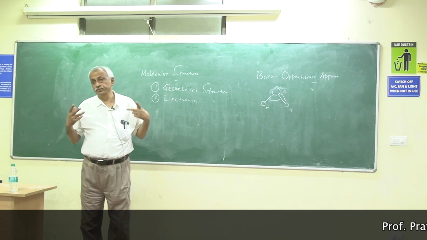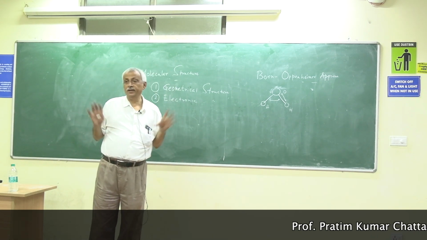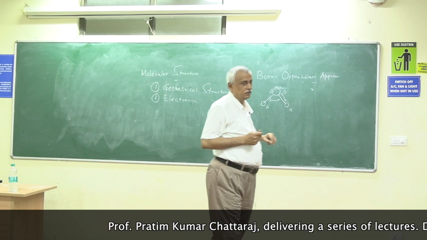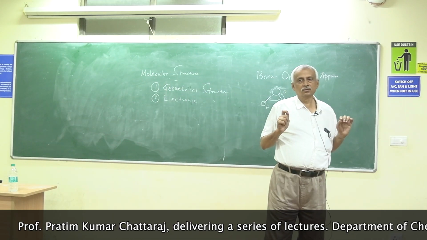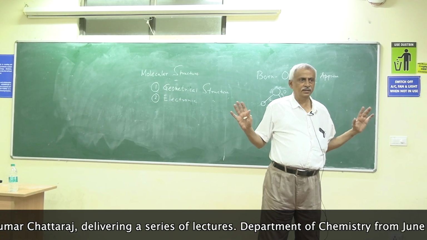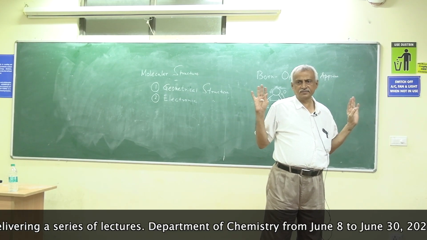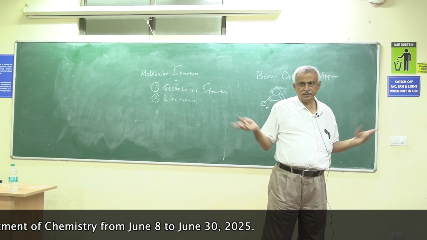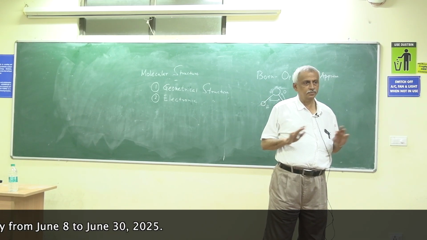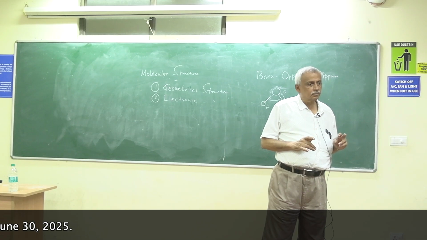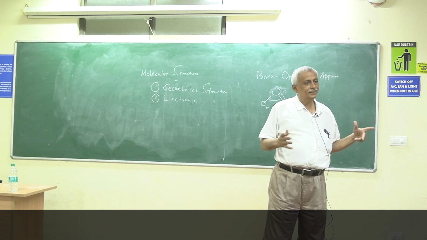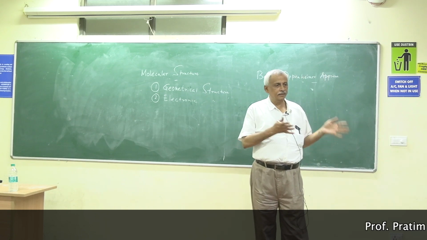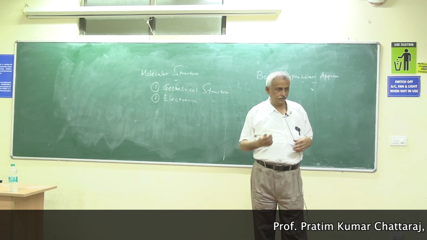Two great scientists, Max Born and Robert Oppenheimer, postulated, and they had shown mathematically also, that this separation, in many cases, is valid. Let's say about 95% of cases it is valid. But there are 5% of cases, where you have the Jahn-Teller effect and other types of electronic excitation, etc., for different systems, where you may not get that approximation to be valid. And accordingly you get what we call the adiabatic approximation and all the non-adiabatic cases.